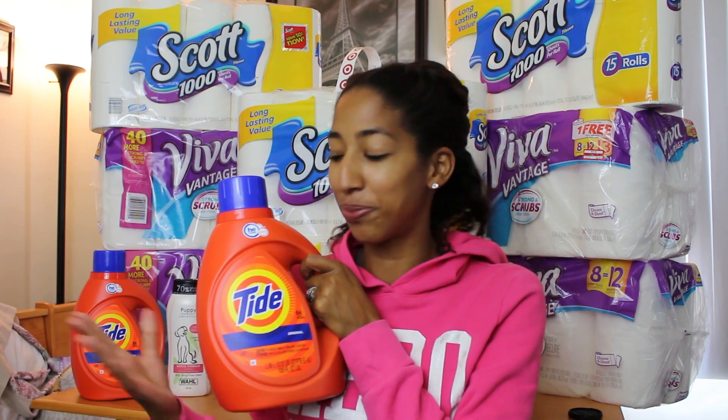That makes each bottle only $5.65, which is a great price — about 8 cents per load, which is an amazing deal. I have it up on my coupon website ExtremeClippers.com. Laundry in general is not very fun, but if it only costs you 8 cents, go for it. The same deal would apply if you wanted to do Gain instead of Tide — we have $2 coupons for Gain as well, so it works exactly the same.